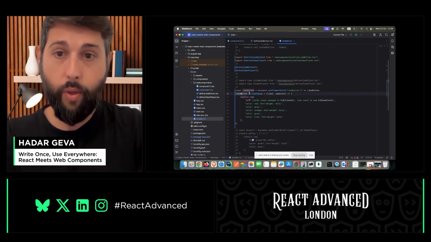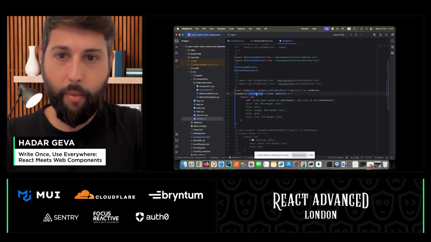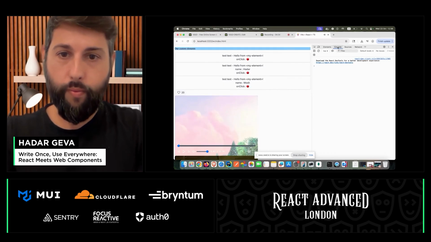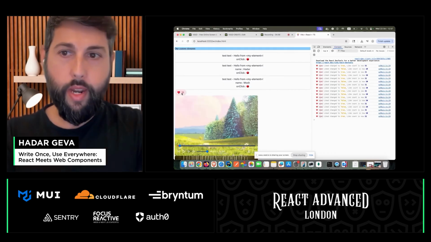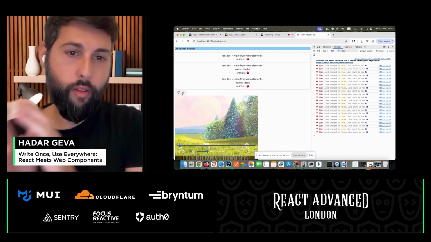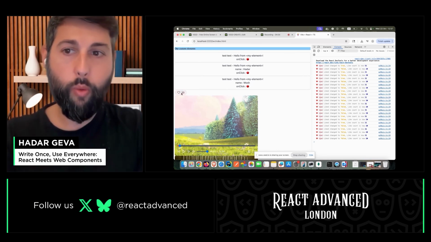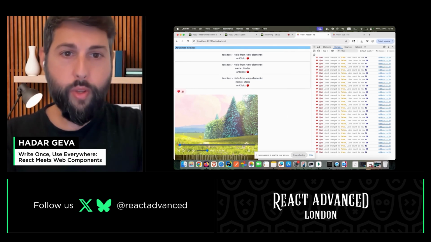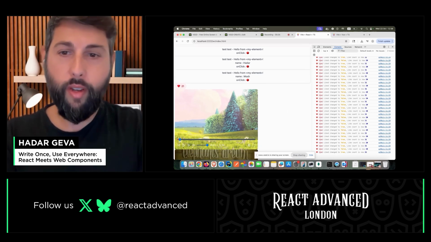As we can see, we're fetching the like button element, it's a web component element, and passing an on like change callback and console log. Let's see it. Now, when we're clicking the like button, the callback from React actually triggered the prop that we passed from a native JavaScript application.